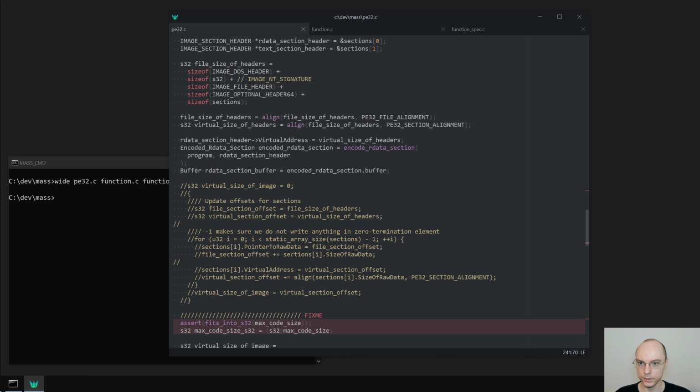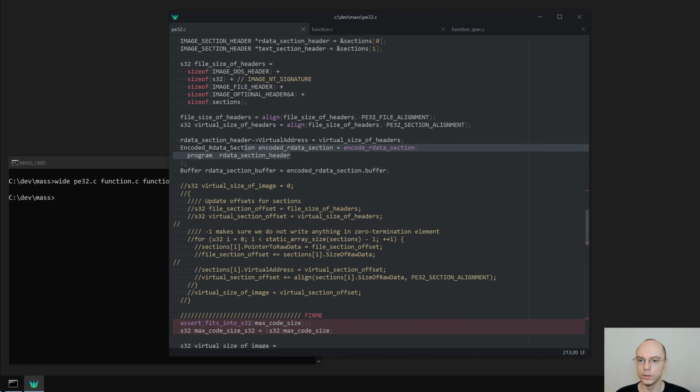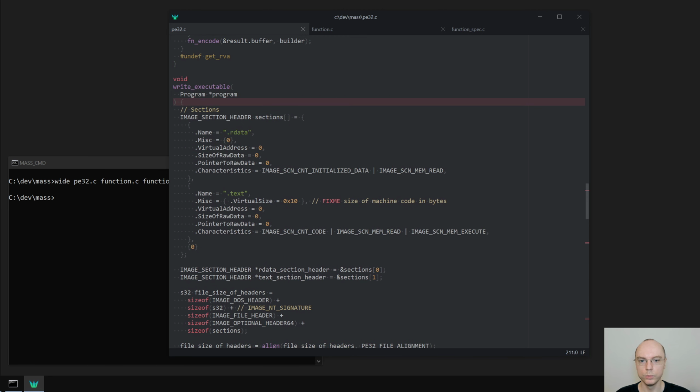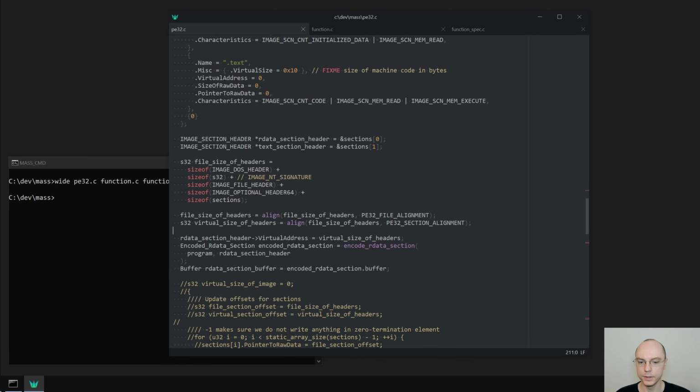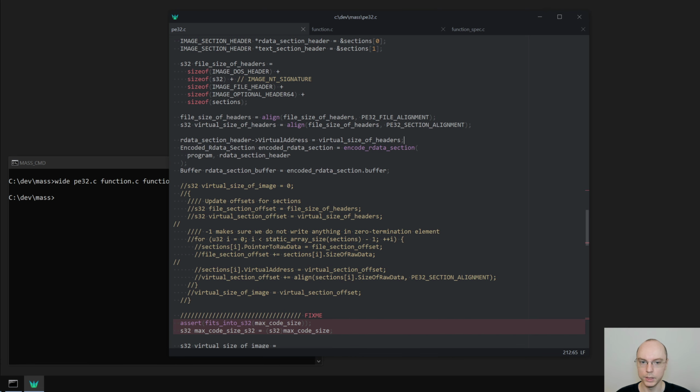Next, we have the size of headers, and we are using this for the virtual size of our data. And we actually do know pointer to raw data as well, which was previously updated over here, but now let's update it manually.